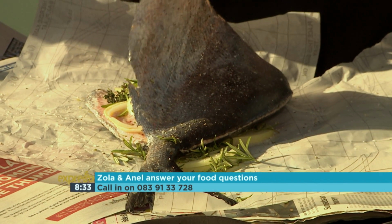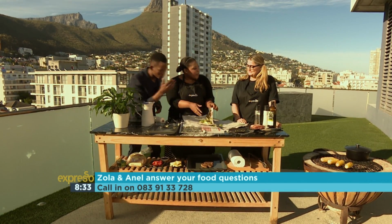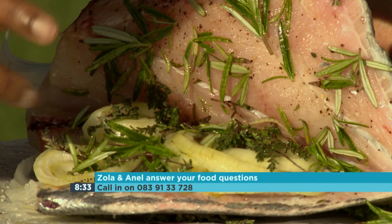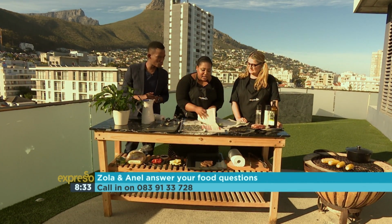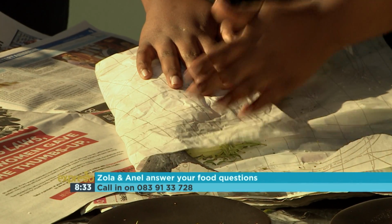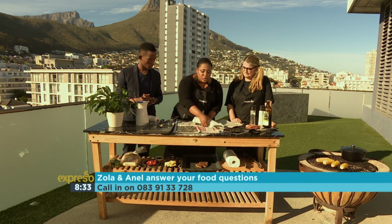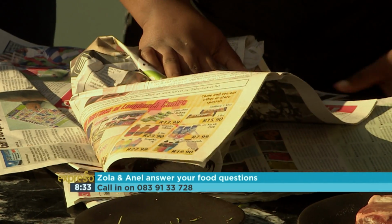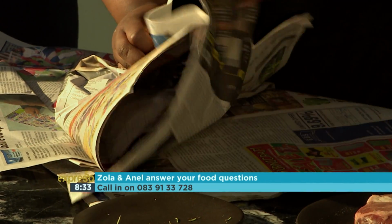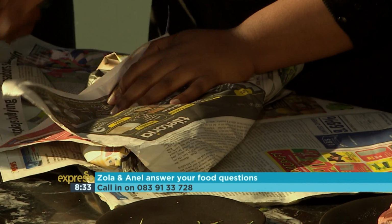By scaling your fish, you mean remove the scales? Correct. And then put whatever flavoring aromatics you like, so some herbs, some onion, even just salt and pepper or some lemons, for example. Then wrap it in some paper. I like to use a baking paper, which is food safe. Before we wrap it in newspaper, and who doesn't have newspaper around? So just wrap it willy-nilly in some newspaper, and then you're going to get your kids or your friends that you don't like so much to run back into the sea.